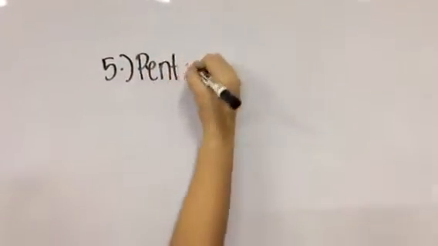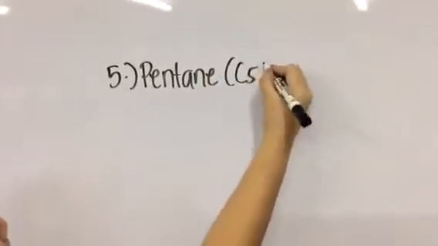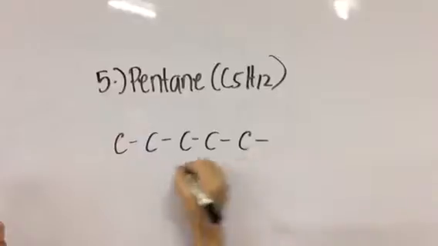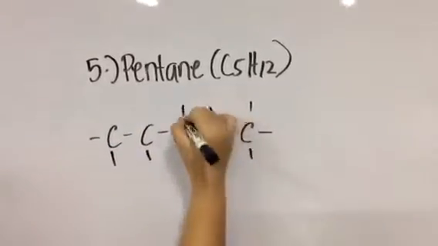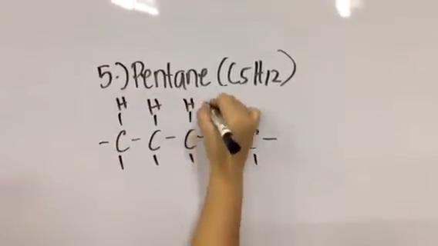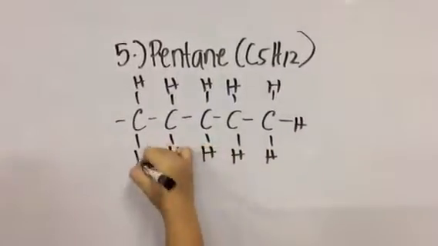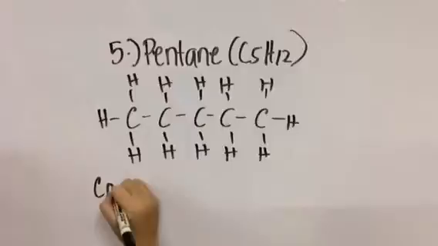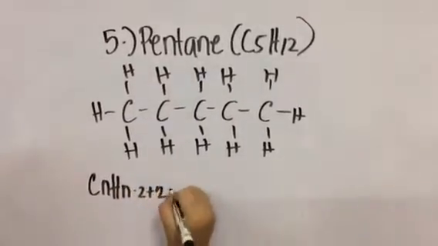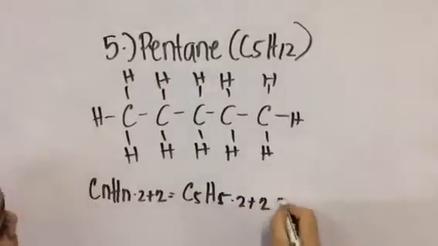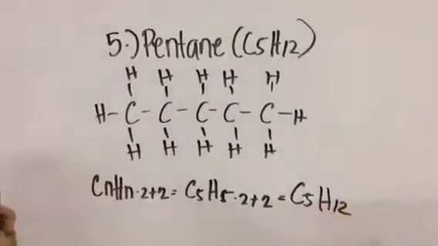For the last example of alkanes is pentane. So again, you put the structural formula. So you need to put 5 carbons because we all know it's pentane. And hydrogen again at all sides, H, H, H. And if you want to solve how we got C sub 5 and H sub 12, you need to follow again the formula. So you will get the result.